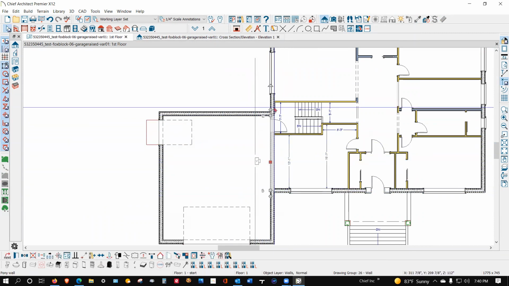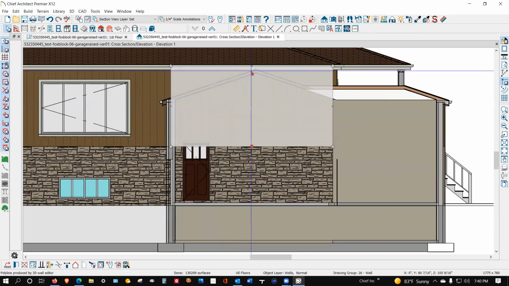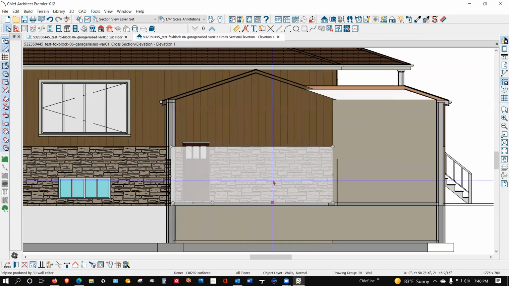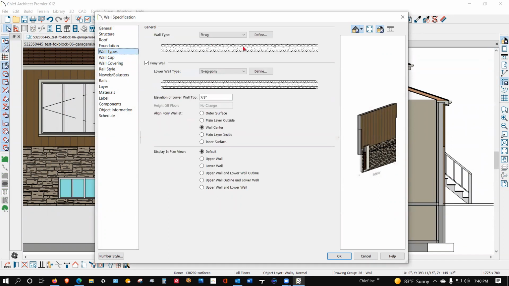I'm going to break this wall off from these others that are exterior exposed walls. And again, go back to the elevation camera. See, now when I click on it, I just get this segment. And when I click on this one, I just get this segment. So this lower segment, which I guess is the basement wall, I'm going to go to wall types and let's see.